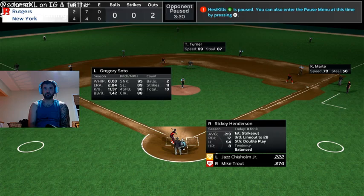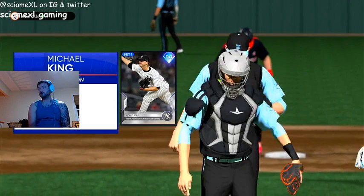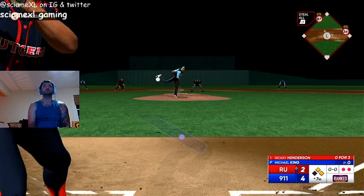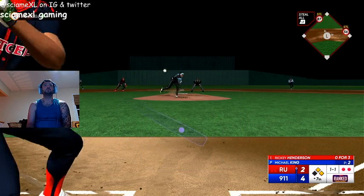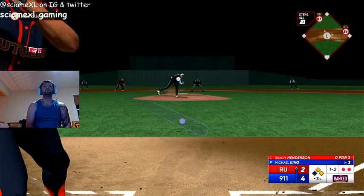Clearly didn't want to mess with him right there, so I think it makes sense to play the numbers game in this spot. No, I thought it did. Yeah. Henderson goes after that one for strike one. Next pitch inside, 1-1. Turner, the lead runner out at second. Marte on at first with two down. Two swings and misses, struck him out.